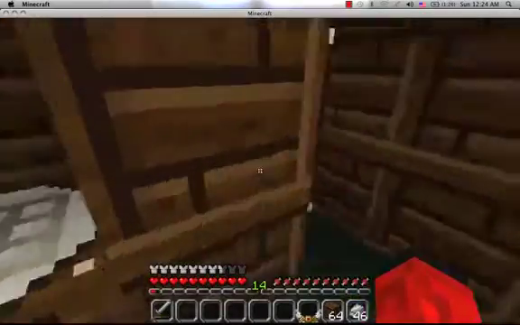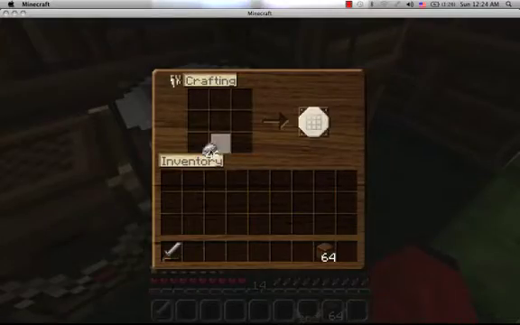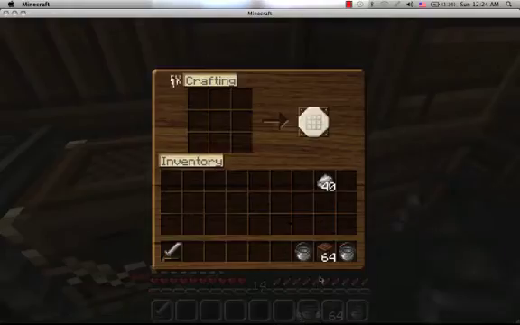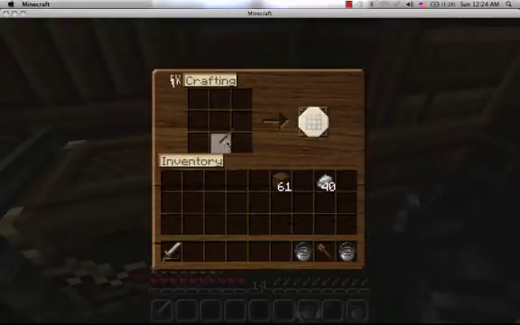Okay. Let's make a bucket. We need a bucket. Actually make two buckets. Make life easier on me. I have wood. We'll just make a quick shovel. That's a pressure plate, not a shovel. Make a quick shovel. And make a quick hoe.